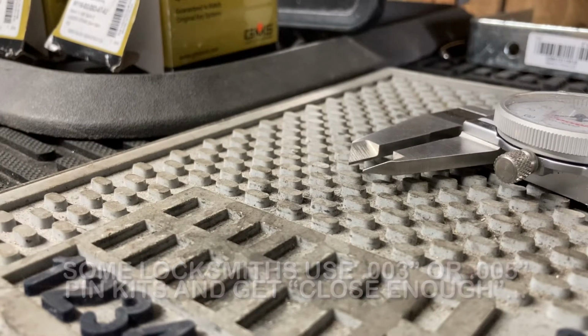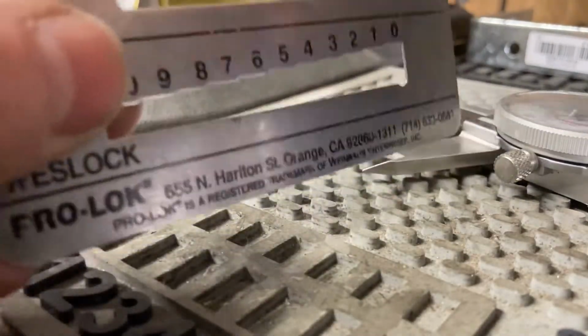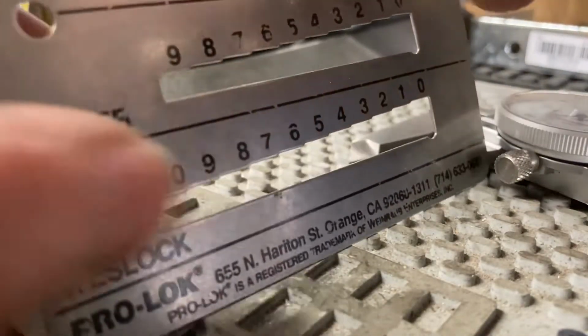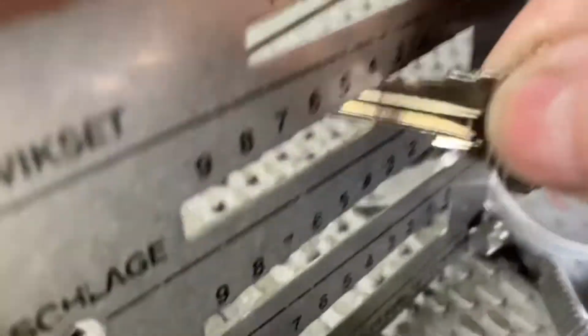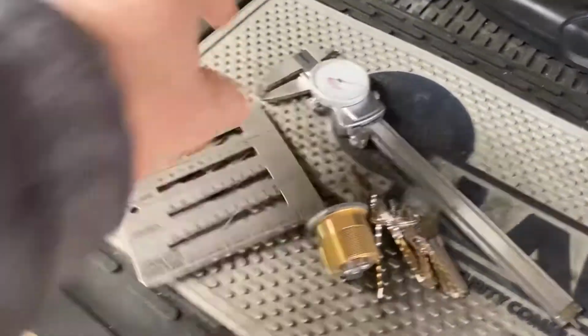Number 3. As you slide that in there, let's see if I can get that in there. That's number 3. It's got some slip to it. Man, there's like no way to hold this. But it almost goes down to the 4. If you turn it right, it might. But anyways, I just want to throw it out there.